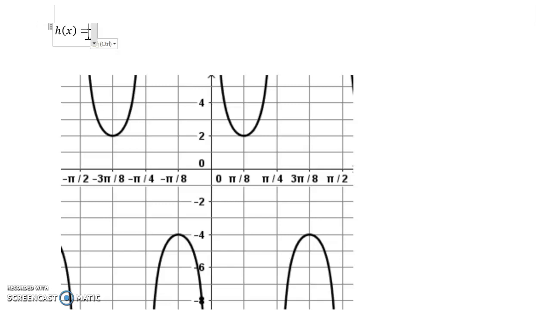So again, there is a vertical stretch by a factor of 3, but no reflection. This is cosecant. And we notice there's no phase shift because I still have a vertical asymptote at x equals 0. But there is a period change from 2 pi to pi over 2. So that means I should have a 4x here. Now, the center at y equals -1 also tells me there's a vertical shift of the whole graph down 1. So I need to make sure I add the -1 in the back to accommodate for that. So that's how I would write a cosecant curve for this particular function.